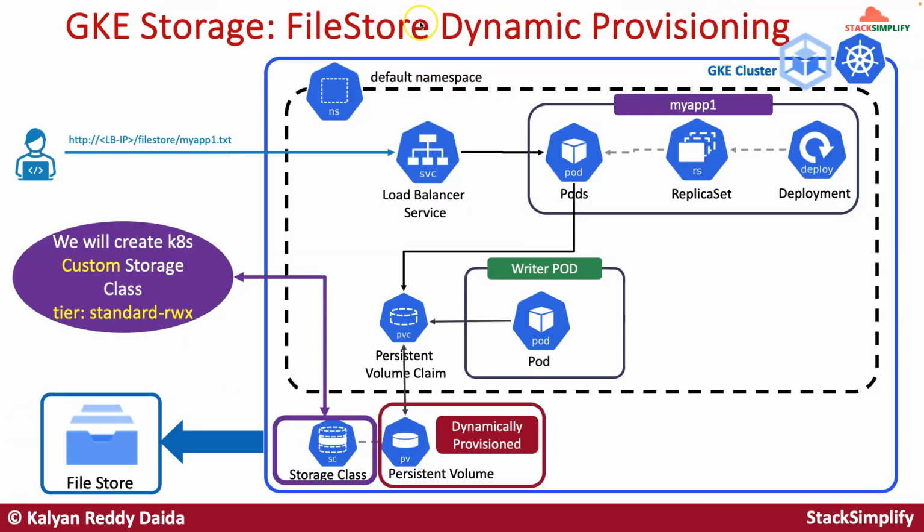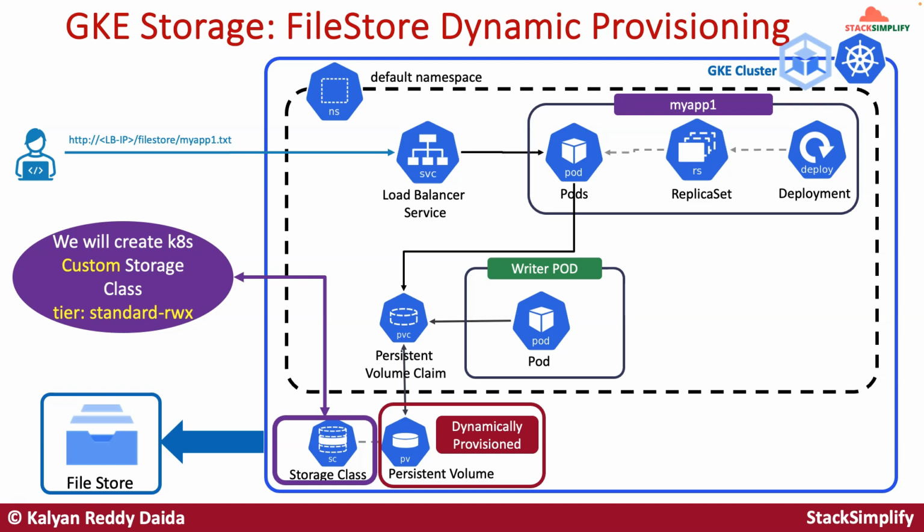Next, we'll move on to file store. So we'll implement file store related storage mounts that will be mounted to our workloads in GKE cluster. So that we are going to learn in detail, and everything automated via Terraform. Even we will test it via YAML also, and we'll test it via Terraform. And once we learn about file store storage, with this we have learned about 4 types of storage. One is persistent disk CSI driver, second is cloud storage Fuse CSI driver, and third is file store CSI driver, and fourth is regular managed Cloud SQL MySQL database.